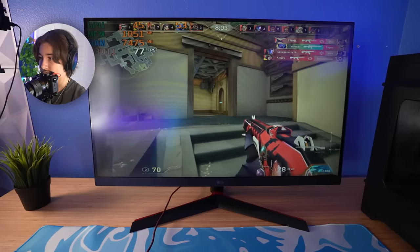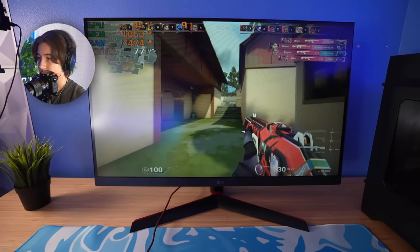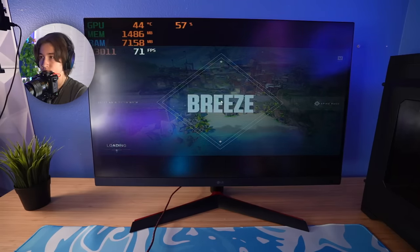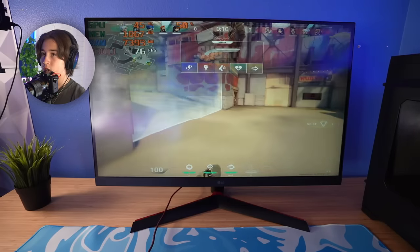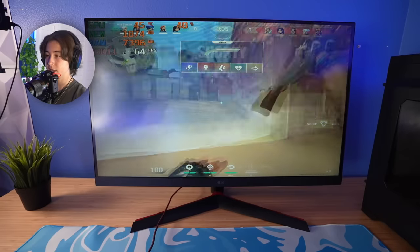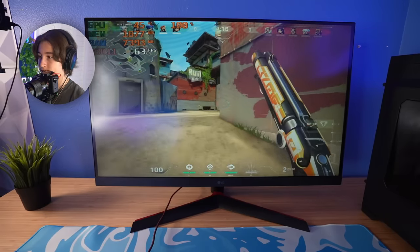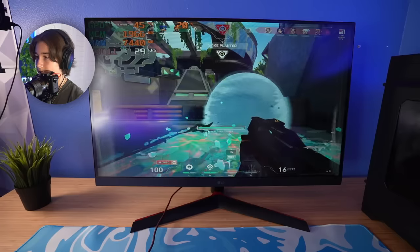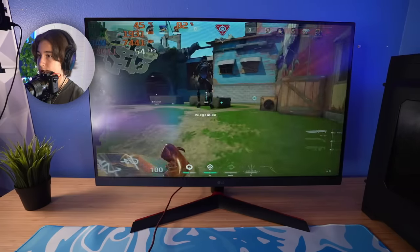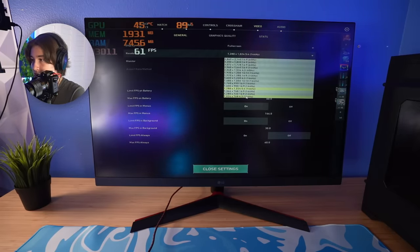Right now I'm getting like 70-80 FPS in deathmatch, but in a quick spike rush it's dropping to 45 — sometimes even 28 FPS. This is literally lagging so bad. I'm going to try an even lower stretch resolution, 1024 by 768 — literally the lowest you can go. It's still getting around 60 FPS but stuttering a little bit less. However if you really want to be a competitive player in Valorant, this is just not going to cut it, I'd say not a playable experience.